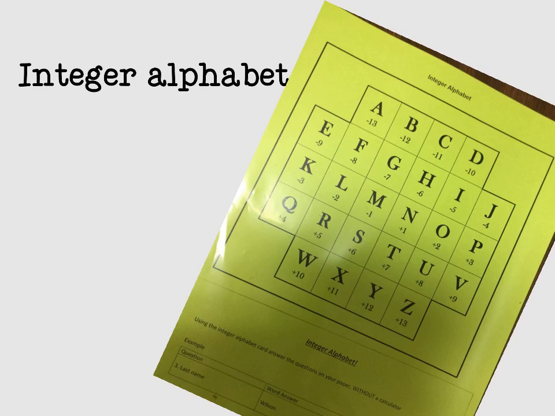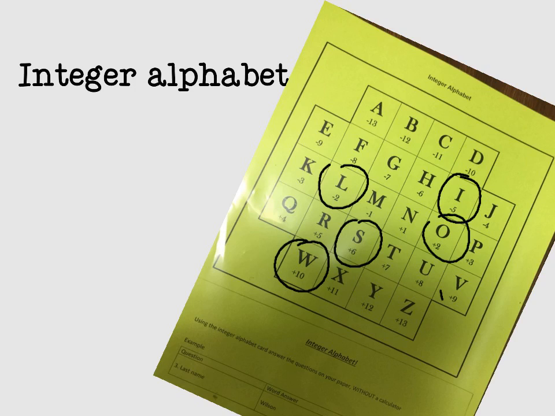So the first one is integer alphabet. You'll have these integer cards, and you'll have a worksheet that's going to say what you want to find the value of. So if you look at the bottom, if you can't see it on here, if you look on the green cards in the folders, then there's an example. So I was trying to find the value of my last name, so I used the W, which is positive 10, and the I, and the L, and the S. You guys get the idea. And then you add them all or subtract them all using the integer rules. If you look at the back of the green card, I gave you the integer rules.